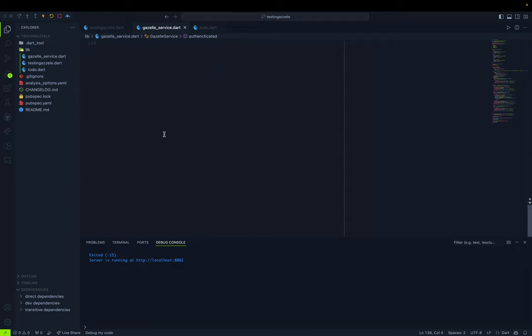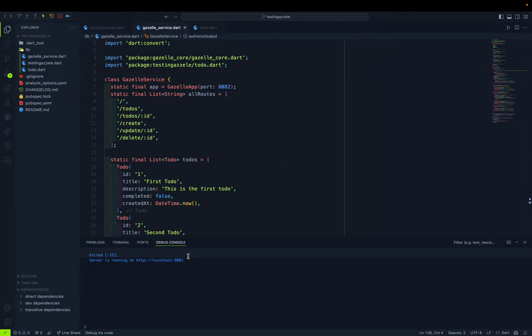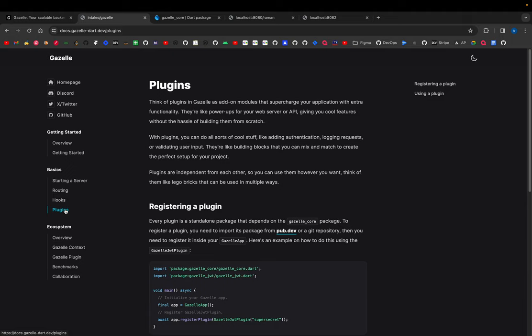You can run that API and you can fetch the information in the application using the APIs, and that's it. So that's it for Gazelle right now. But let me introduce one of the greatest things of Gazelle, which is the plugins. We will talk about the plugins in the upcoming videos. I'm planning to create a complete playlist. It is just an introduction about Gazelle, what is Gazelle, what is the basic purpose, and that's it.